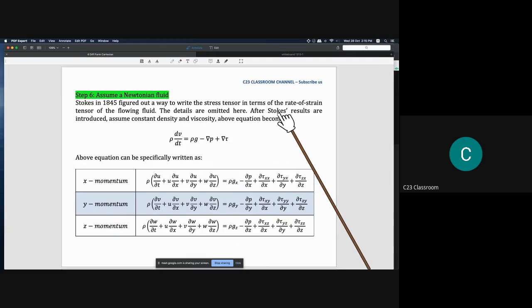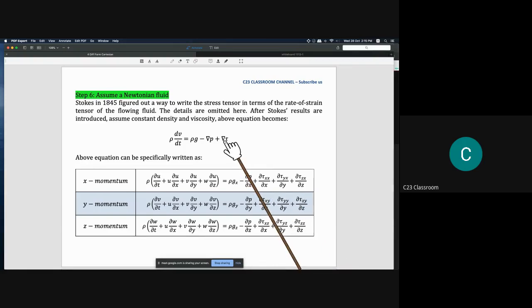So what Stokes did is he proposed the idea of how to calculate the shear stress by using an equation. That's why this final equation becomes the Navier-Stokes equation. So we simplify that one, and then the above calculation can be rewritten. We substitute the value of nabla here. As I said, nabla is the symbol of a certain mathematical function. So nabla here is actually del x, del y, and del z.